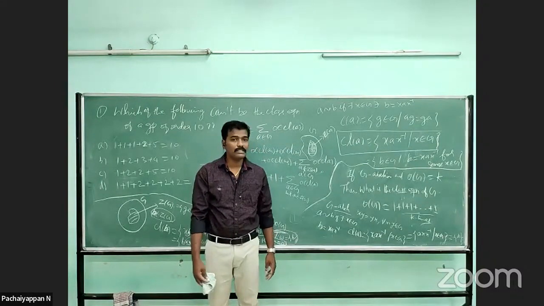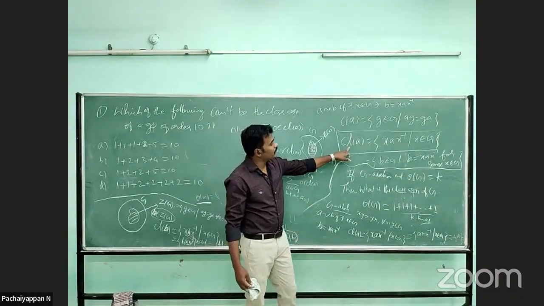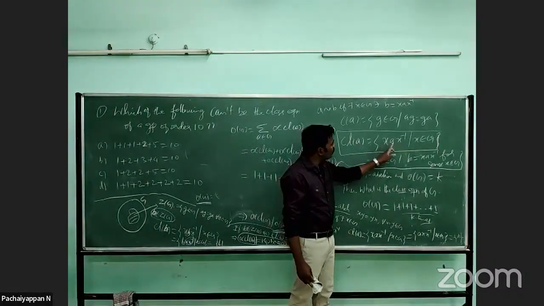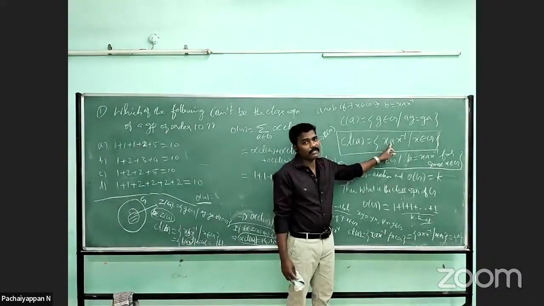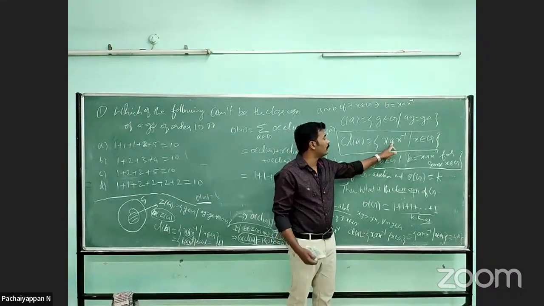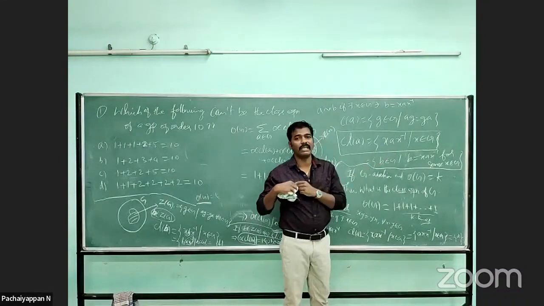Whose order of CL of A is 1 only. Why? Just as I wrote in the class equation definition, take an element A in G. This A commutes with every element. Why? Because G is abelian, my parent set is an abelian group. So A commutes with every element, and A x inverse becomes A only.